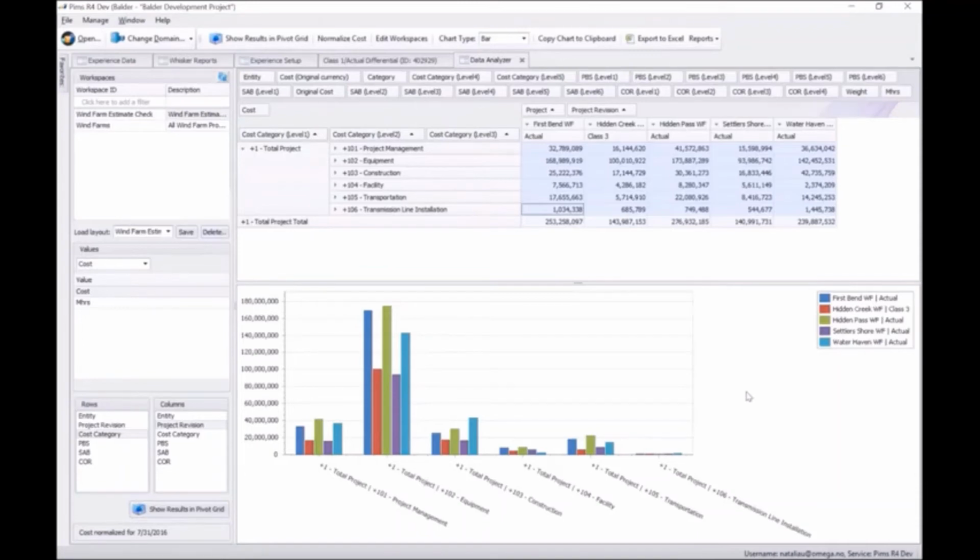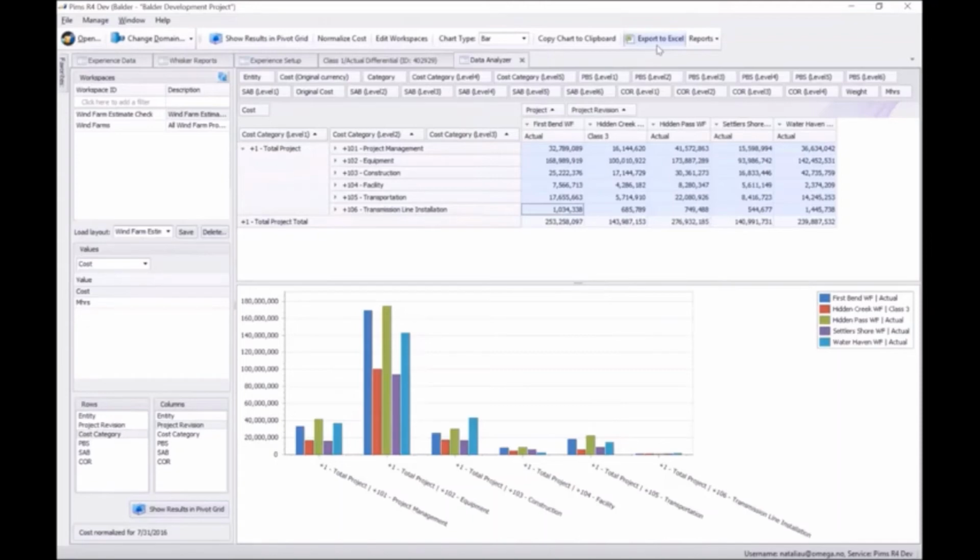So red is our magic color with our Hidden Creek. And as expected, and as mentioned, Hidden Creek is a smaller project, so it shouldn't be on the high end. It actually should be on the low end. So I'll take this and I'll export it and package it up for Shane. But I'm going to take it a step further.